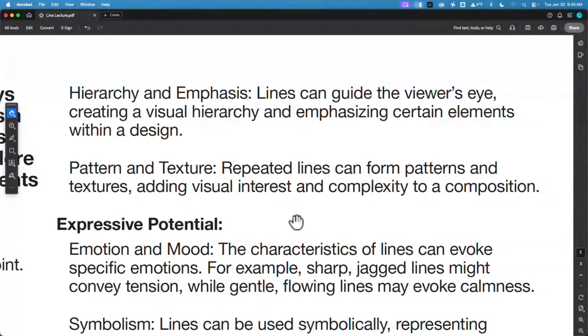We can have an arrow. We can have things pointing. Those are lines that will help people see, I need to see this first. It's important, and the other ones are less important. And then you can use lines to make patterns and textures just to make your designs far more interesting than they would be.